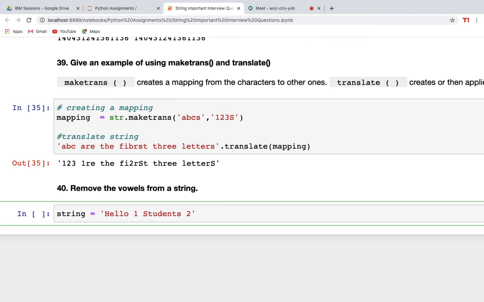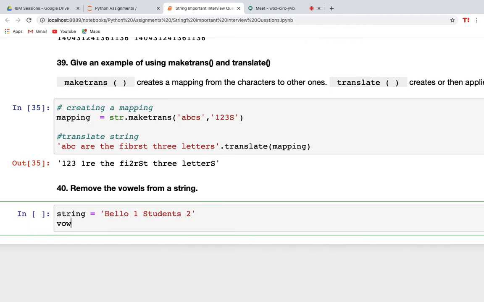Okay, so the string is "hello 1 and the students 2".